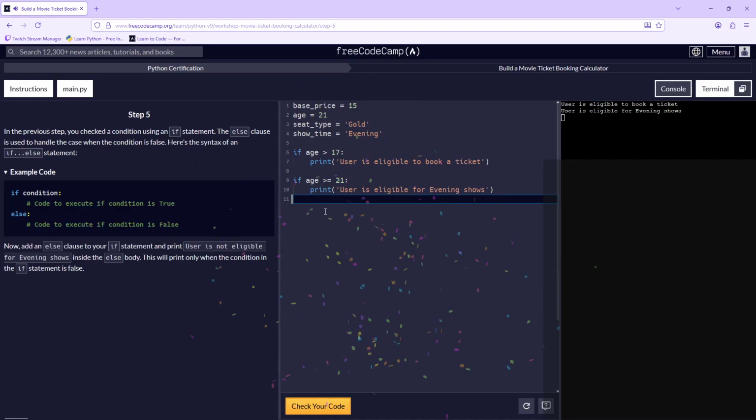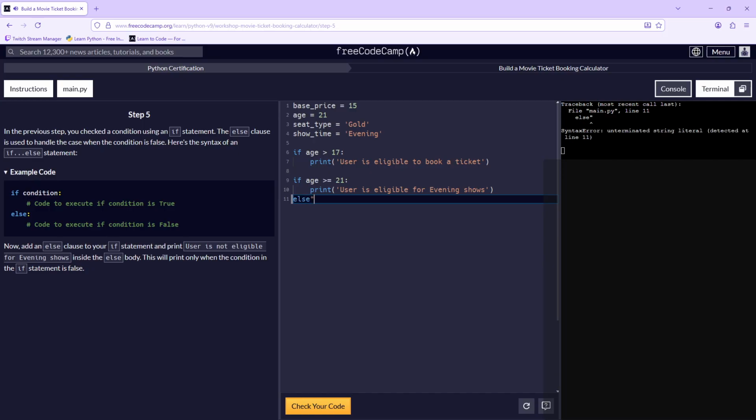Step 5. In the previous step, you checked the condition using an if statement. The else clause is used to handle when the condition is false. Here's the syntax for that. Now add an else clause to your if statement, and print.